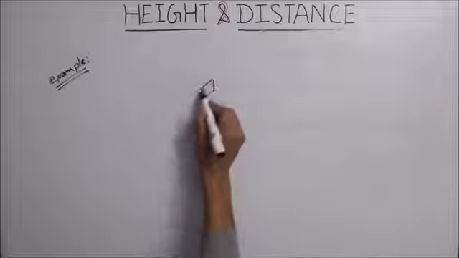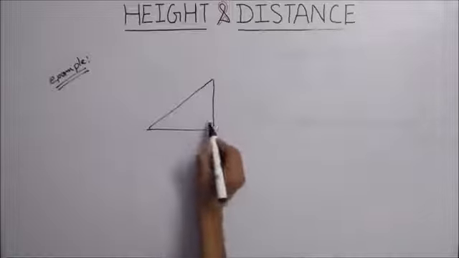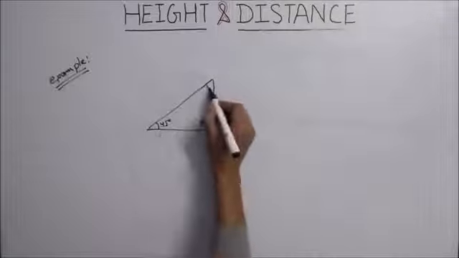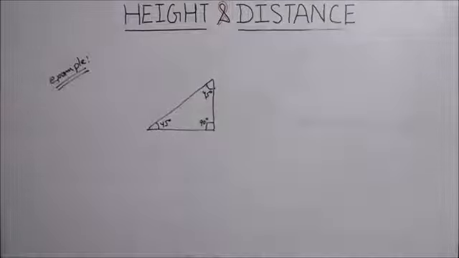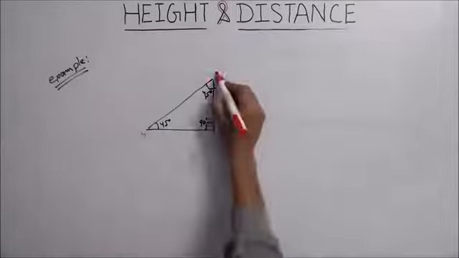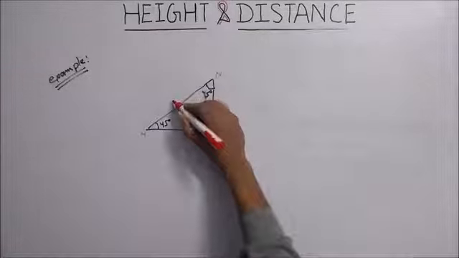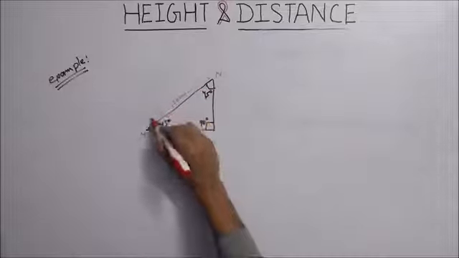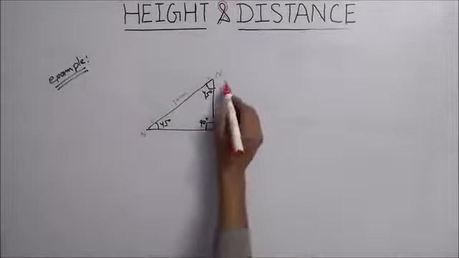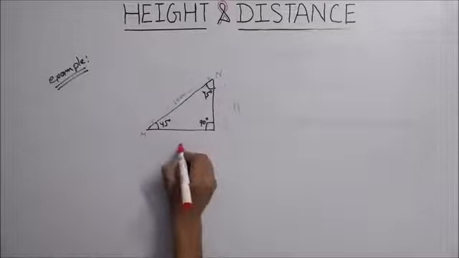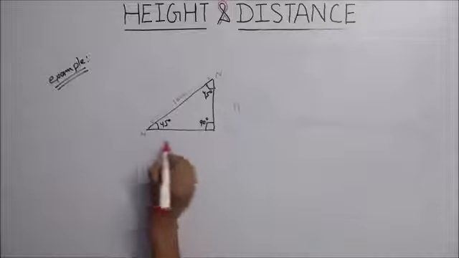Again, we solve one more question. When you are solving the question and the pattern is somewhat like this, this is angle 90, this is 45 degree, and this is also 45 degree, and you have given the distance between this point and the top of the tree is 10 centimeter, and you have to find the height of the tree as well as the distance between the tree and this point.